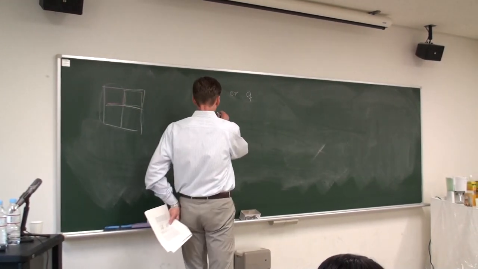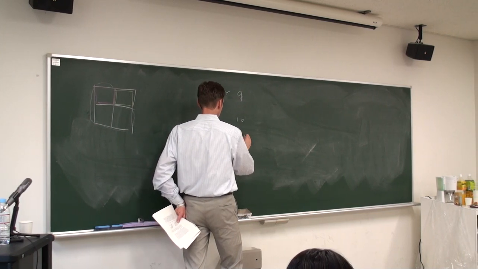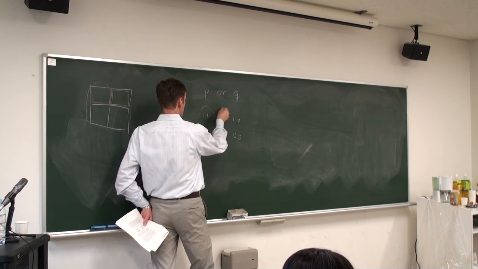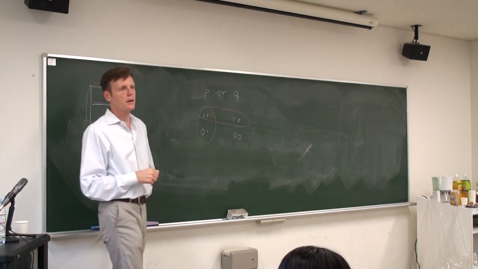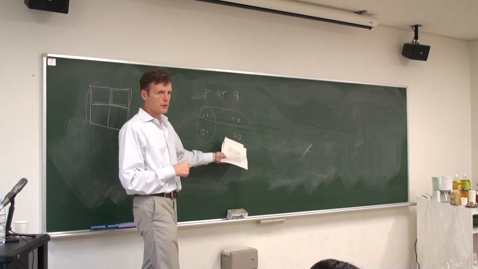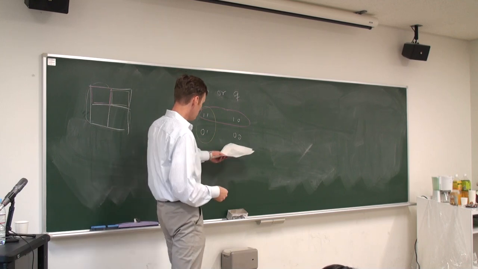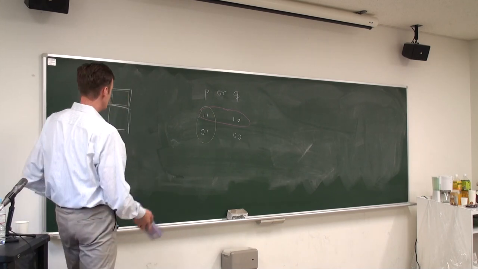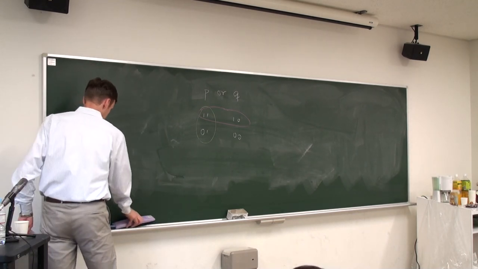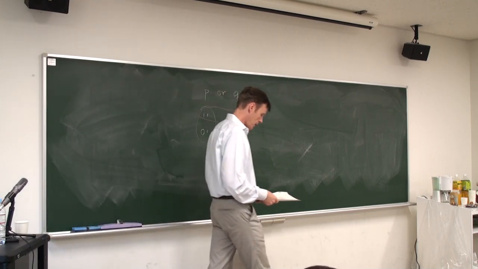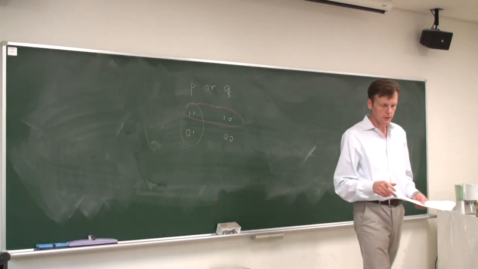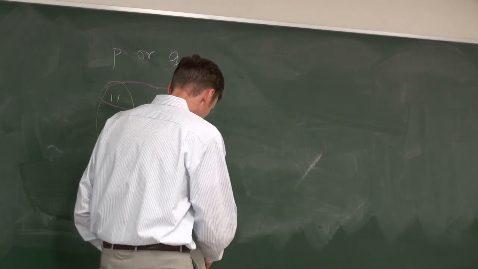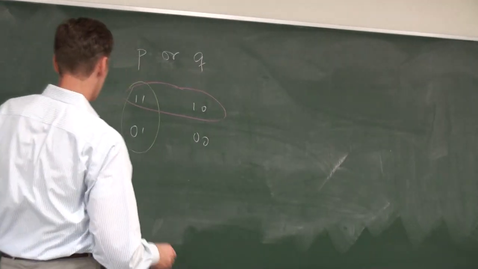Okay, now, so let's see, we have 11, 10, 01, 00, and there are these two alternatives, one corresponding to P, another one corresponding to Q, and then this isn't part of any of these alternatives, the case where both are false. Okay, now this is supposed to be the denotation of this sentence. You can also get at the traditional classical interpretation of the disjunction, which is on the left-hand side in the figure, where just all three of these are in one alternative.